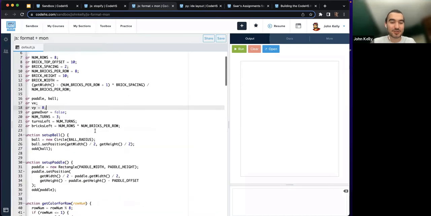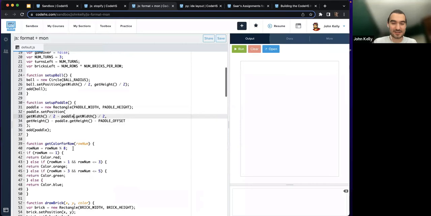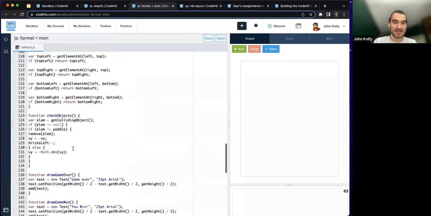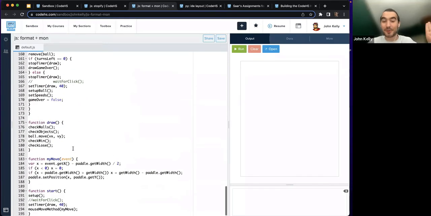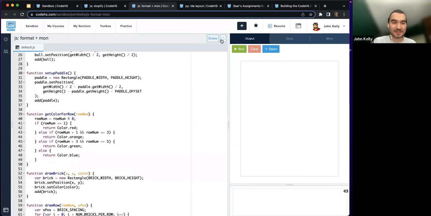To demonstrate this, I'm going to destroy the formatting of this particular program and just remove all proper indentation, okay? And then if I click save, what you're going to see is everything is fixed. Everything is fixed, which is really nice.